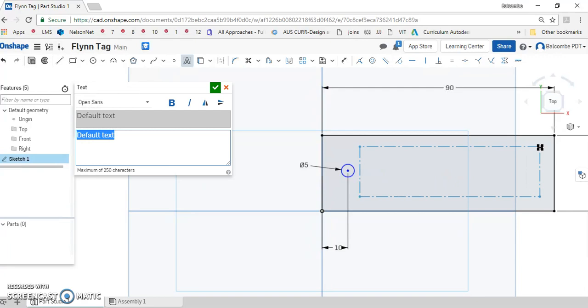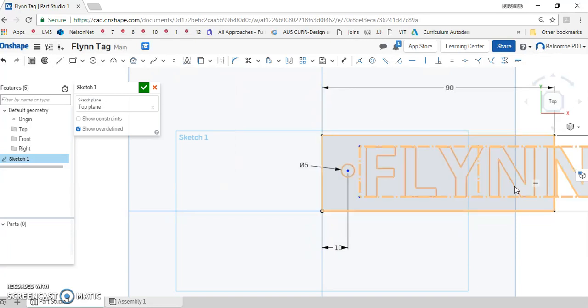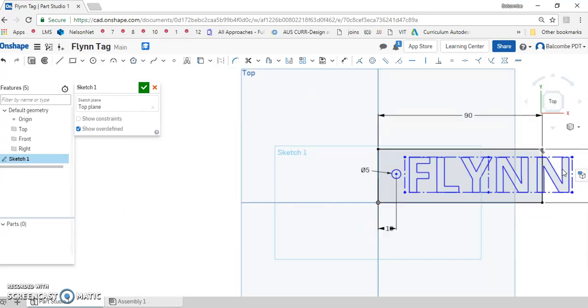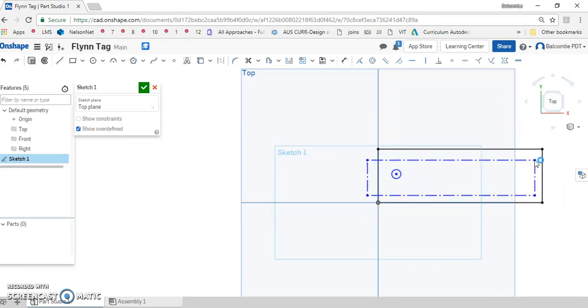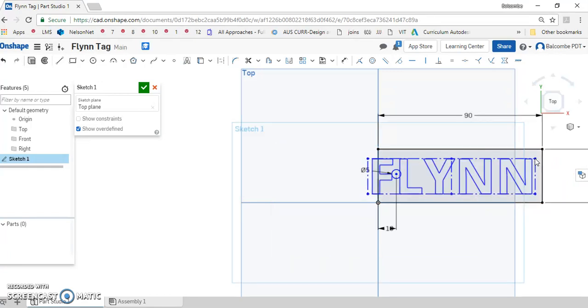And you can change the text font and whether it's bold and that sort of stuff. I'm just going to be writing in Flynn, and I'll make it bold. Press select. Now, zooming out with the wheel, obviously that's too big. So you can drag it in. Well, that actually is moved in.